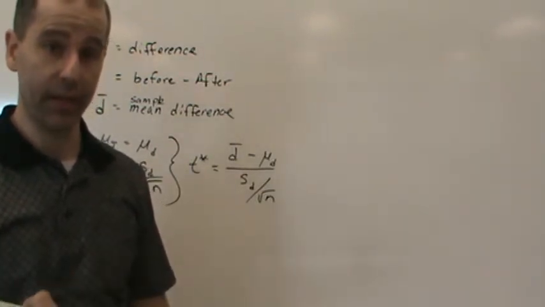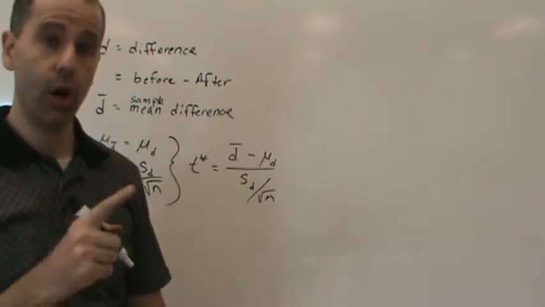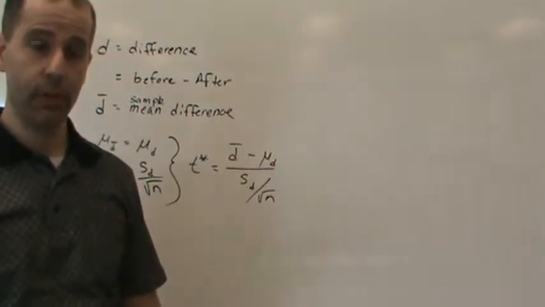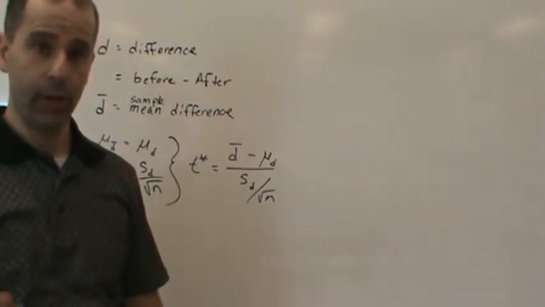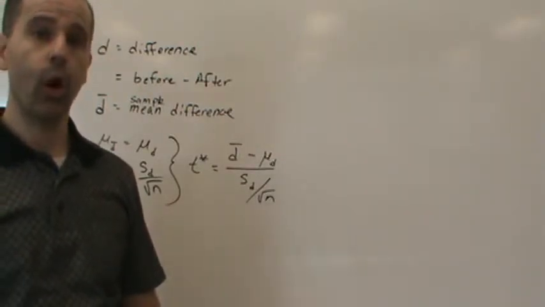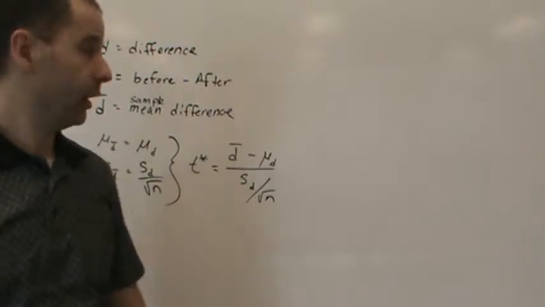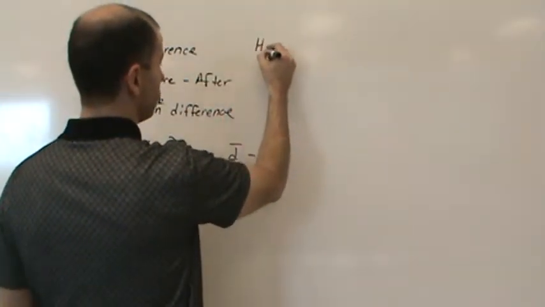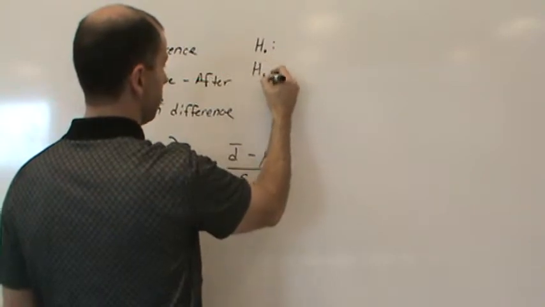So there's no change. So what should all of the d's be close to if there's no difference between before and after? It should be 0. So that's what we're always going to assume. Okay? So in this case, the 3 sets of hypotheses will be this. And I want you to make sure you pay attention to this.